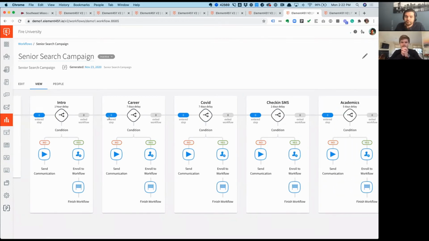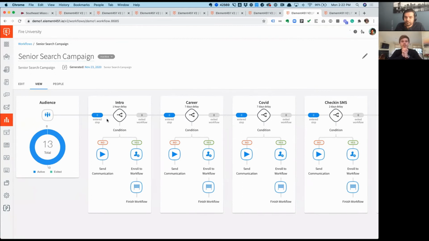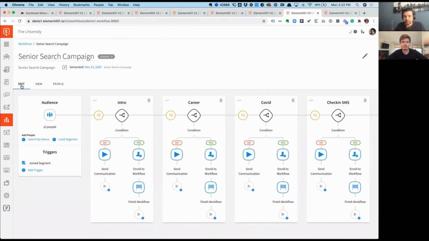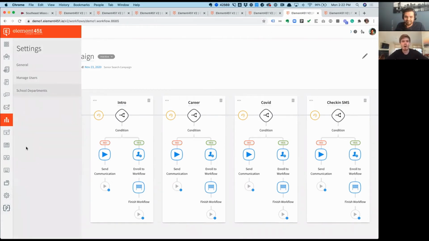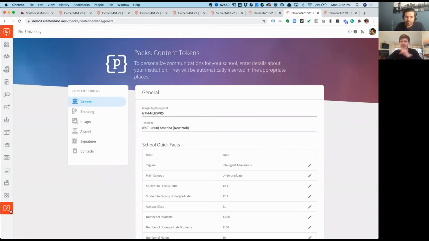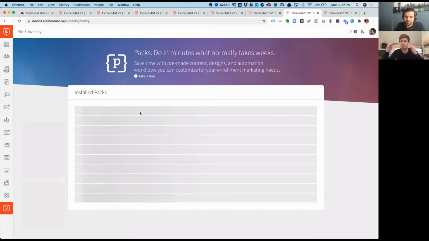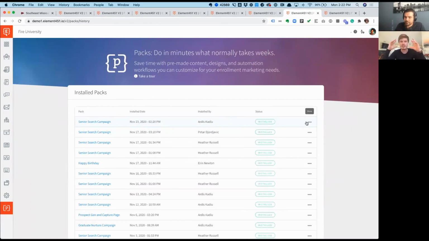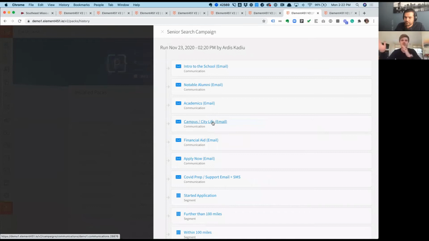Now, can you show us again one of the things that I was most impressed by when I got the first little sneak peek at packs? If you go into the actual email, and you already talked about this with the highlighted section of, hey, here's where you want to personalize content. To me, what was so cool about that is I feel like a lot of times the challenge, or at least the default in higher ed, is like, oh, let's just be cookie cutter.